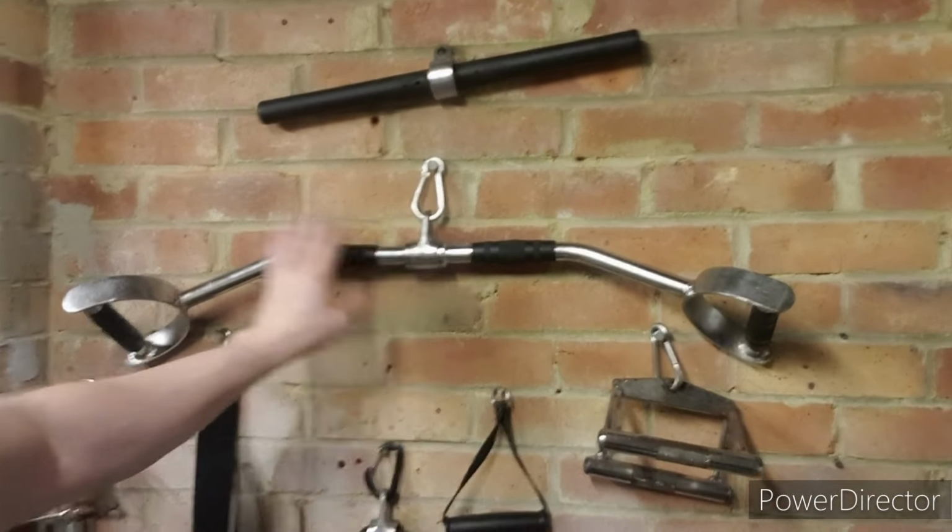What we're also going to be doing is using this similar bar with D handles, and we're also going to be using this V bar. Okay, so three different types of bars. I'll be taking you through different types of grips as well that you can use. And to be honest with you, you want to be doing all of these exercises as part of your back. You could literally hog this lateral pull down machine for about half hour, 40 minutes, back done.